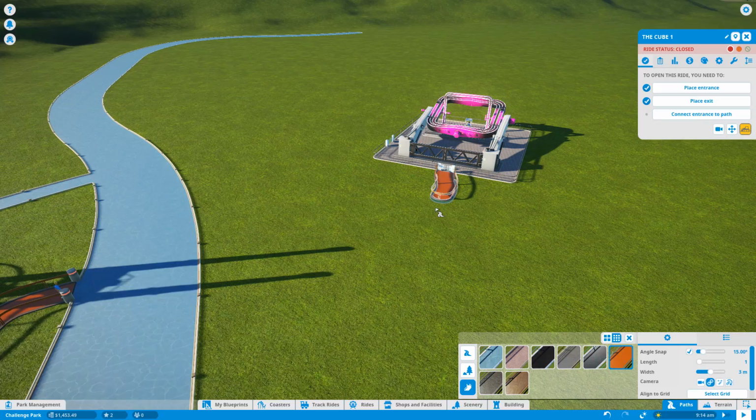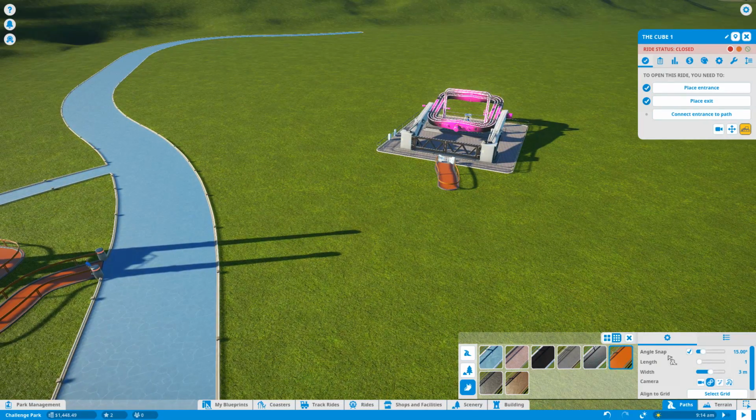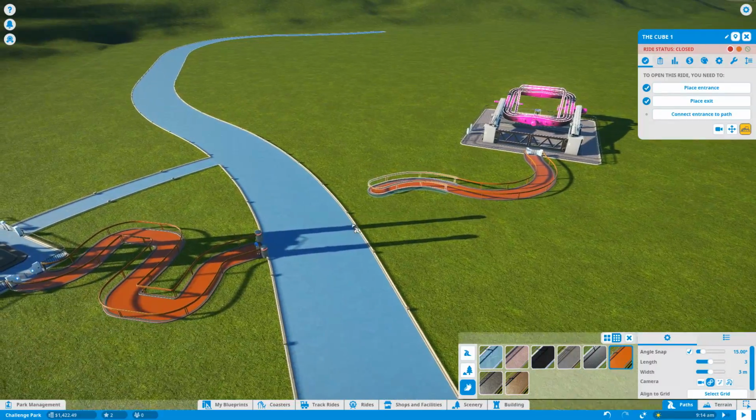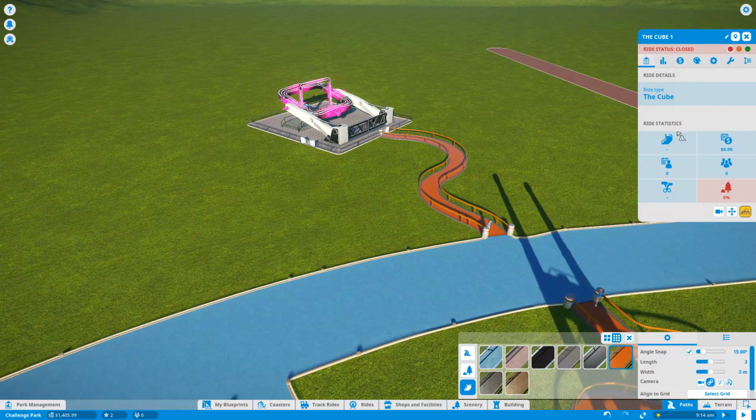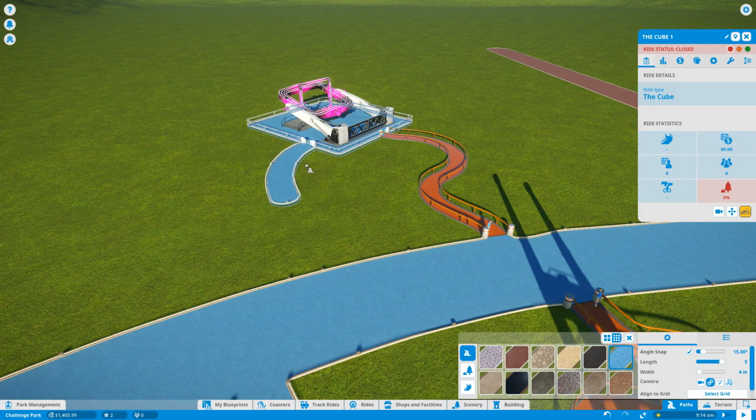This one doesn't have to be as... Make the length a little longer. There we go. This one doesn't have to be as curvy as the other one. And then we'll have one of these sort of coming down.